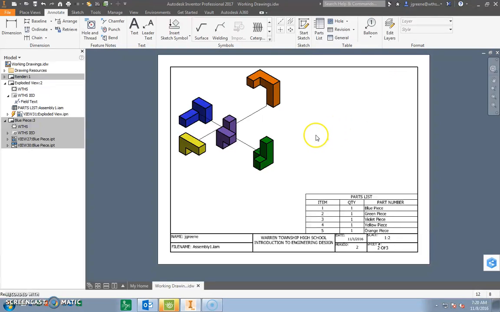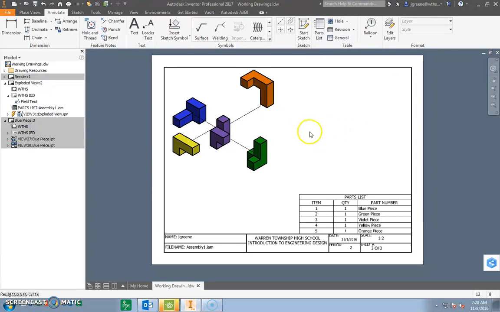The last part of the exploded view is going to be to add balloons to it. Now, we add balloons as callouts to the individual parts. This one is pretty easy if you have the color on, because you can see, okay, blue piece is number 1. I see a blue piece on there. We use different colors. But if we ever have to print this out in black and white, or we have someone who has a hard time distinguishing between colors, then we need to add these little bubble callouts so that they can easily see, okay, which one is number 1, which is number 2.